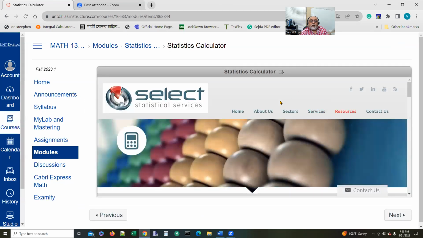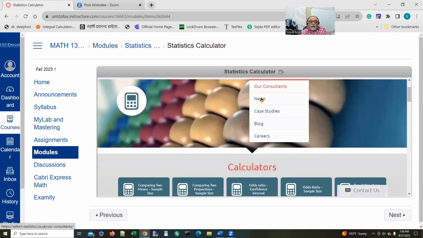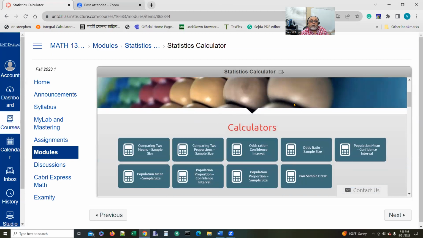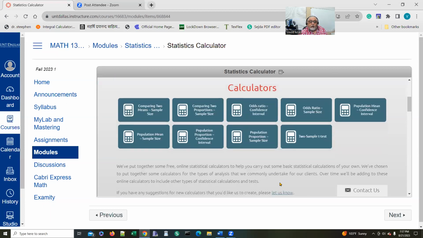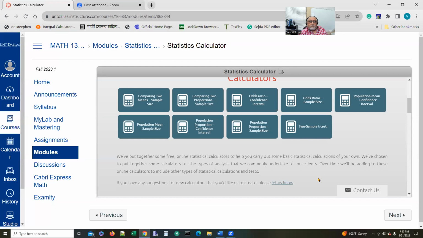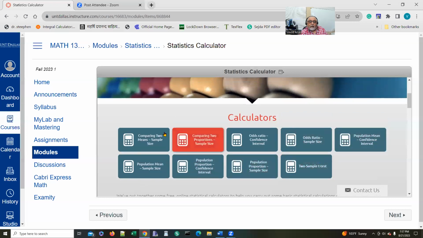Here I have put, you will not be allowed to use that in the exam, but to solve your problems, I have put an electronic statistics calculator, and it has a lot of things that you can do. So it's quite powerful, and the unfortunate part is I cannot let you use it in the quizzes and exams. You can use it in homework assignments, no problem. But quizzes and exams are different things, because there I will be testing how much you have learned, and this will not let me have that assessment. Okay. It's up to you.